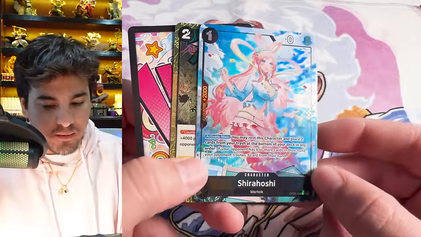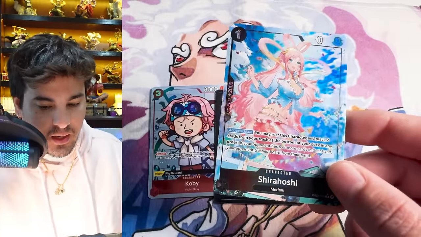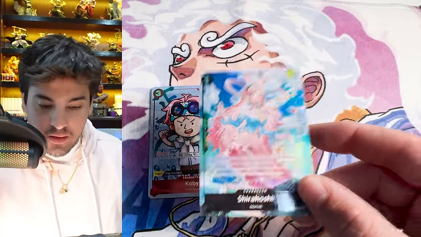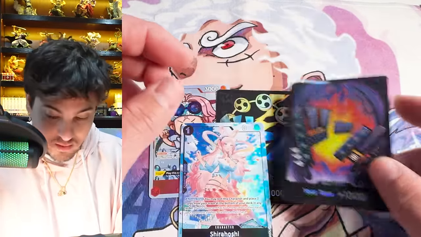Wow, that's a full art textured Shirahoshi. I saw the alt art of this last night. It looks pretty good. That's a pretty looking card, definitely. Oh, this is our shiny King Dawn. I almost missed that. I almost missed both of these shiny Dawn. All right, two alt arts coming up.